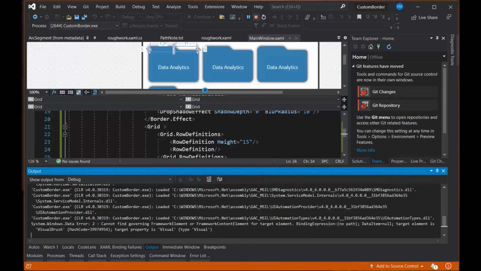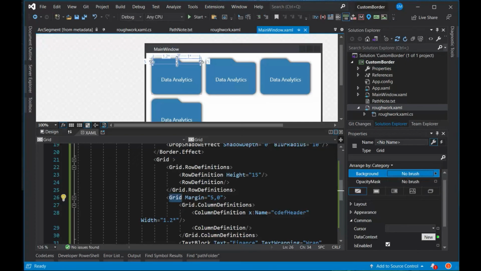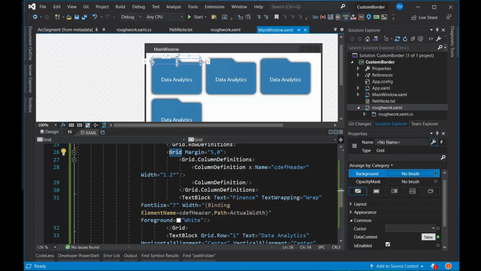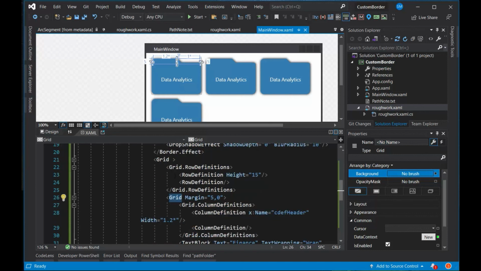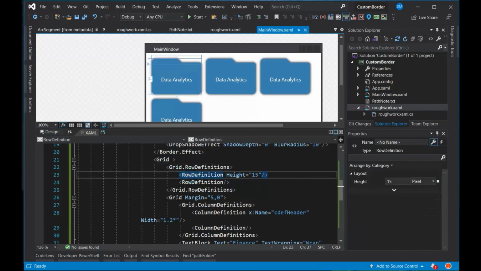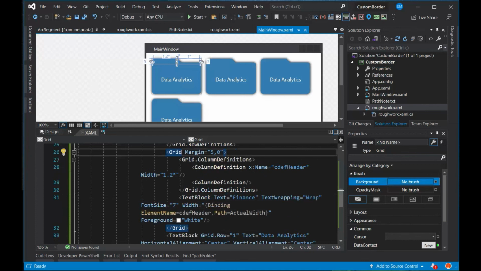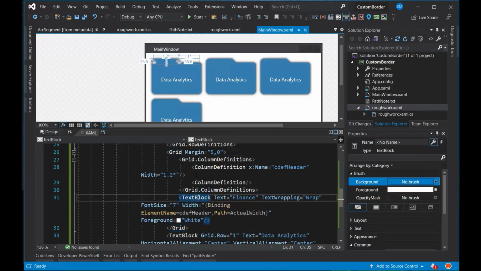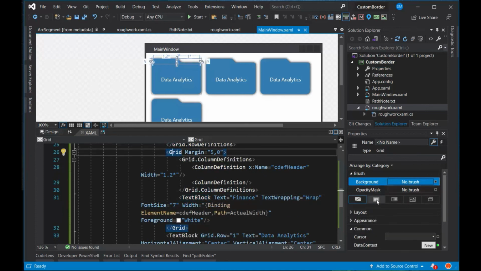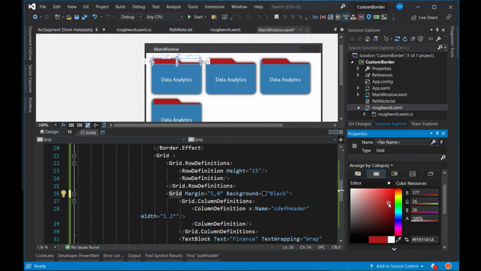But we do not see the header there. There should be some reason for it. So grid is here, and grid row definitions is here, and the top grid is there, and foreground is here, top grid. Let me try to add a background. It's horrible.